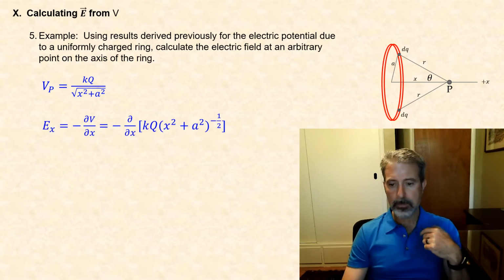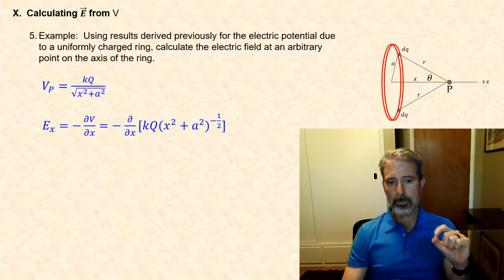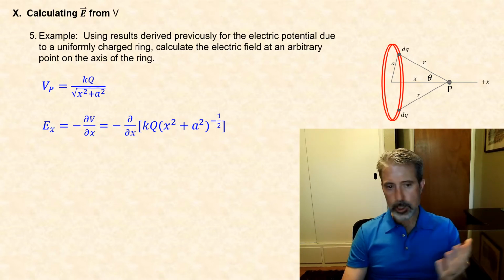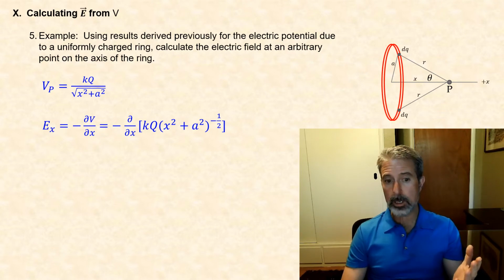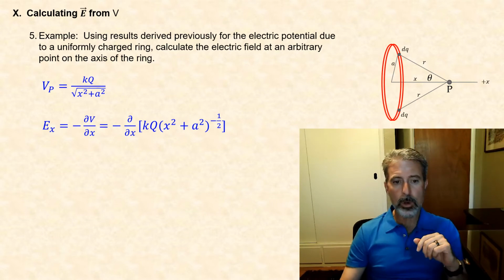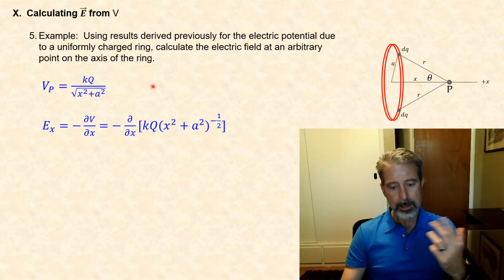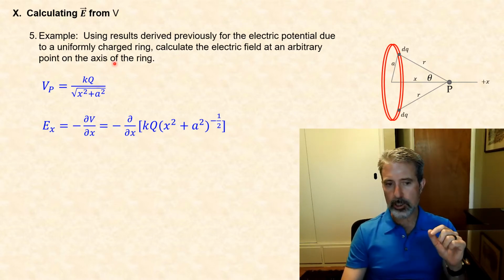And we said then that the electric field is what we get by differentiating the potential with respect to any spatial coordinates. We've got to take the partial derivative. Well, the only spatial coordinate here is x, and of course we've got to take the opposite of that. So when we take the partial derivative of our expression with respect to x, we should have this expression for the x component of the electric field.